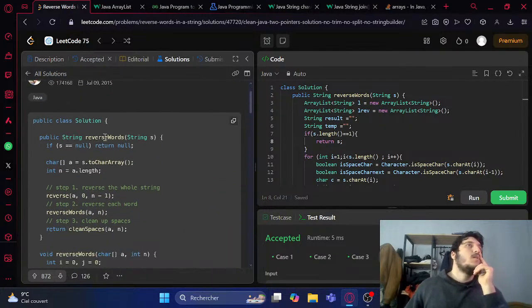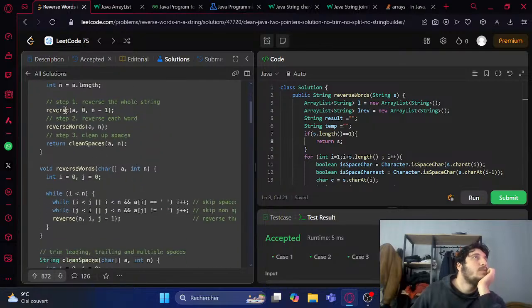Okay, so he defined a function whose parameter is a string. So if s is null, we're gonna return null. Convert string to char array. Oh, so he converted it to a char array, and then n will be the length of it.